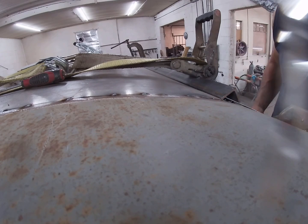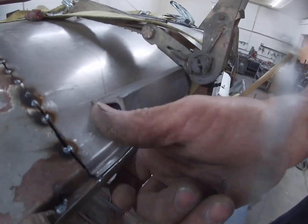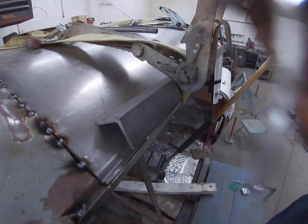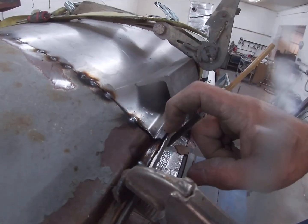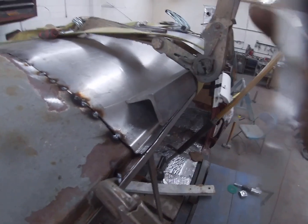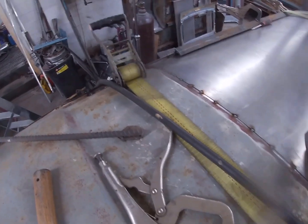Okay, so now you can see. Let me bring you in. You can see this is still up. So I need to get my clamps right here, clamp that down. And then this side will be ready. I'll switch to the other side. All right, I've got both sides all tacked up now.